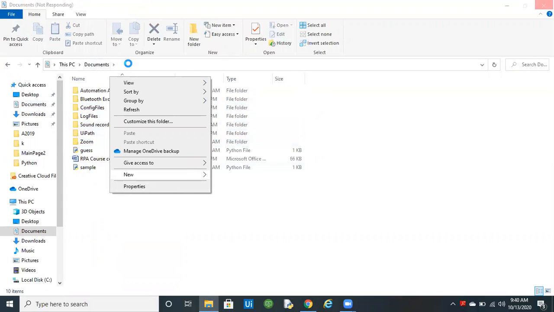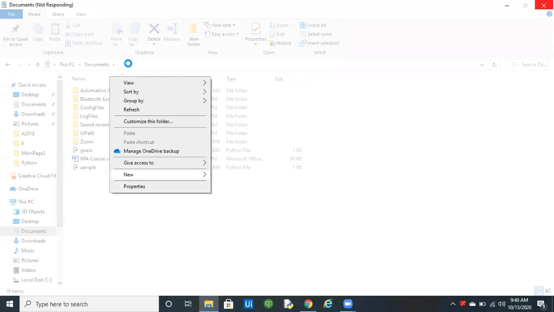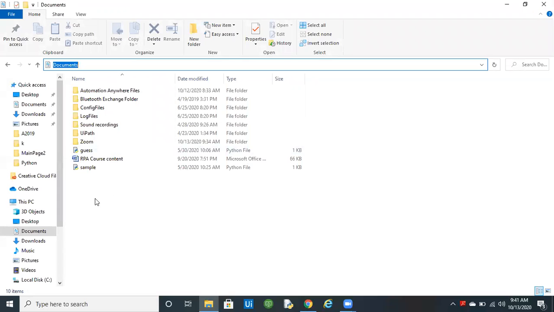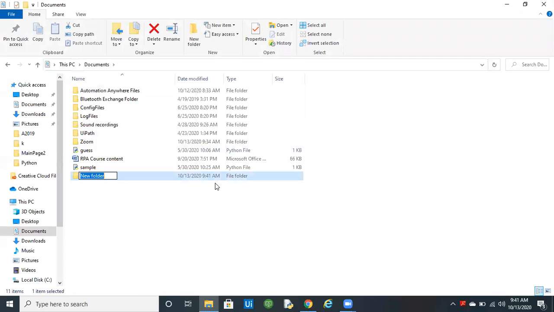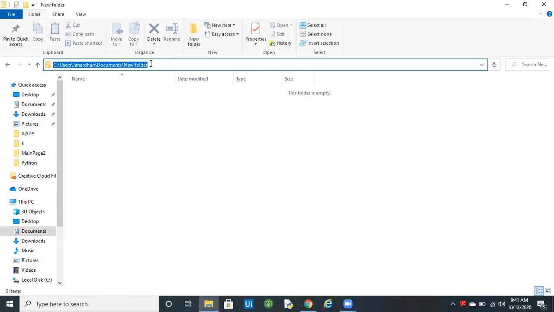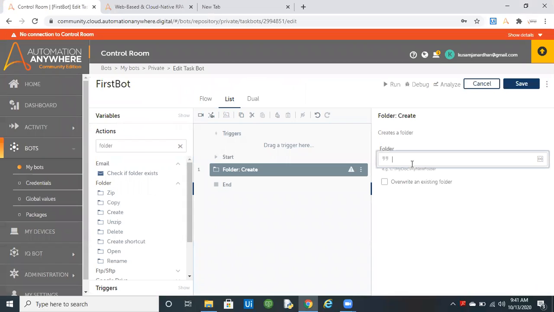Sorry, documents is not responding. So let me copy the path, and now I want to create an A2019 folder under new folder. A2019. Let me select override.